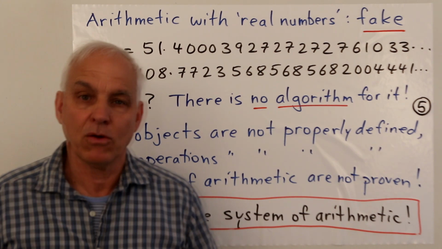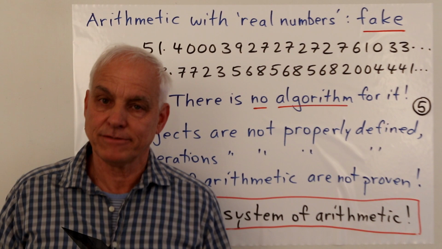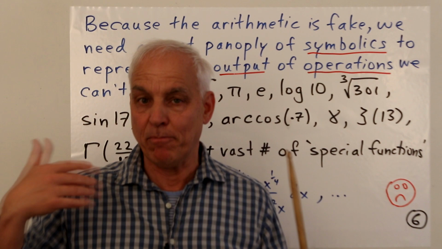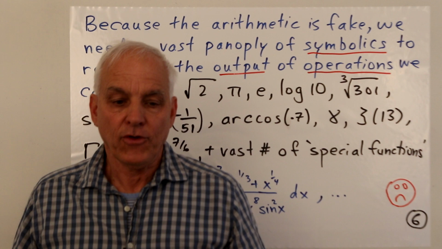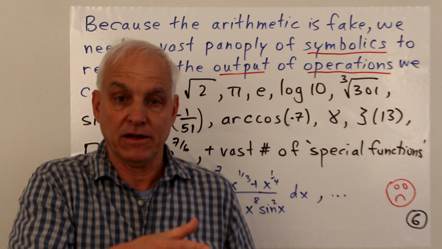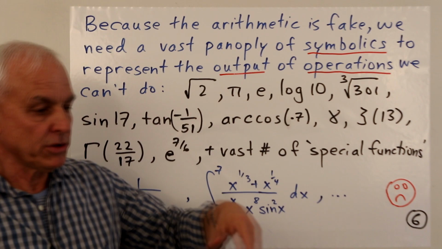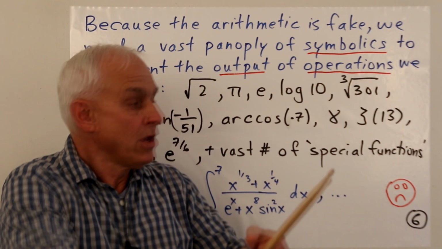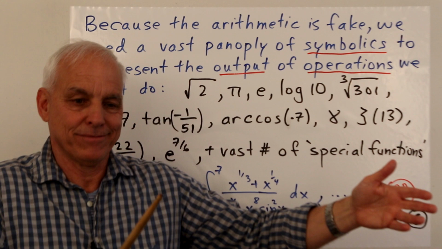So it is really a fake system of arithmetic, which underpins modern pure mathematics. One of the disconcerting aspects of the complexity of the real numbers is that we have to employ a whole machinery of symbolics to try to represent the output of operations that we can't do. If you're dealing with fractions, the standard form of a fraction is always integer divided by integer, and you can recognize very quickly whether what you've got on the page is a valid fraction or not. But not so with real numbers. In the real number world, you're allowed to do these infinite operations. As we've seen, the infinite aspect is interwoven in the objects, in the operations and in the laws of arithmetic. So in many situations, we have these infinite operations which we can't actually evaluate, but we want to talk about the outputs as if they could be evaluated.